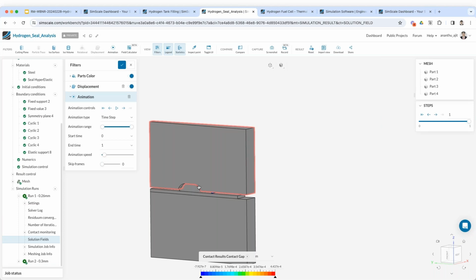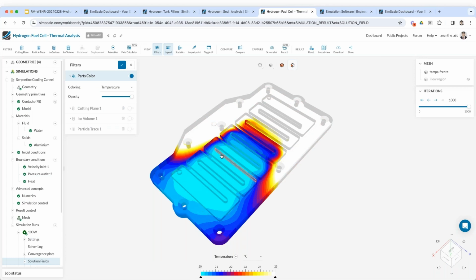Now, coming to the last application, which is pretty generic in terms of thermal management, right? If you have any heat producing materials or process, you can think about thermal management. For our case, what we are going to see here is a cold plate example. Here we're trying to apply the heat generated from a fuel cell and see if the cold plate can handle this heat.